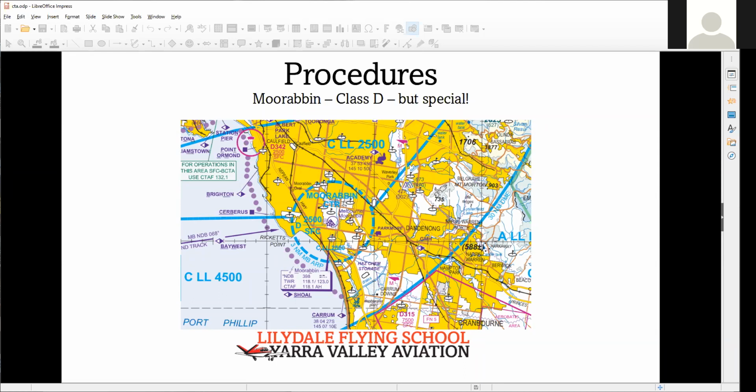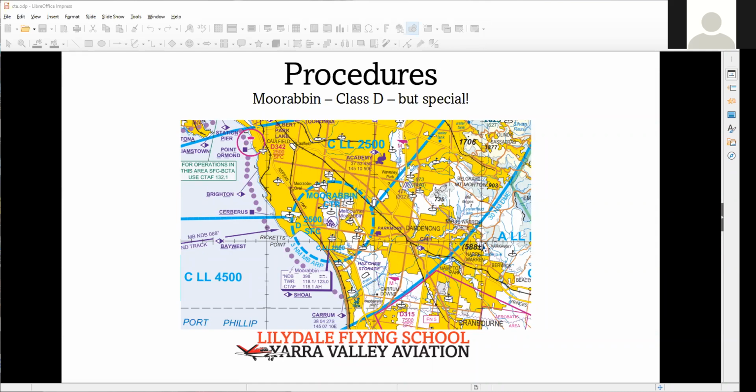having already listened to the ATIS, so you know which runway is in use and you know the weather conditions, etc. on the day. And you basically just report at Academy, and it's literally like telling the tower you're coming in. It's an implied clearance, and they basically just tell you which runway to use and ordinarily which leg of the circuit to join. So let's say you're coming in, you've planned at 1,500 feet from Lilydale.